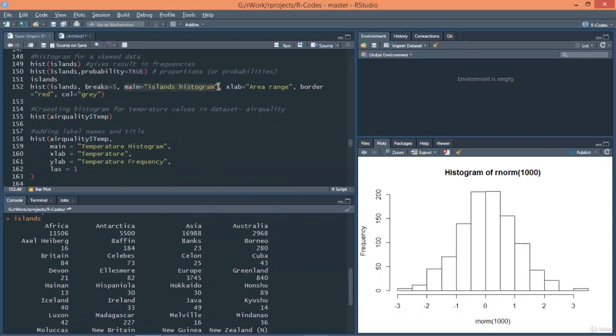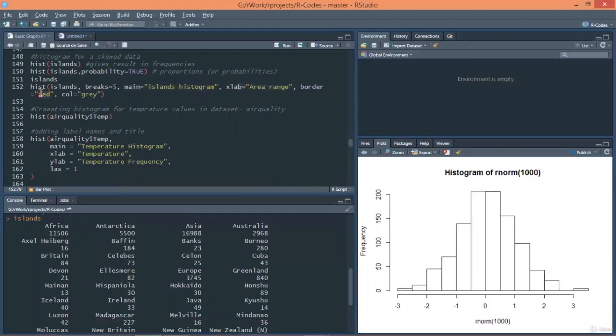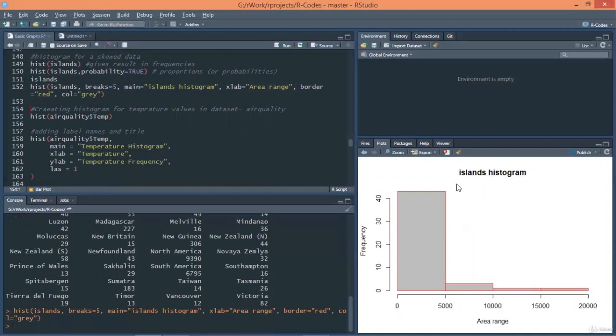The title of my graph will be islands histogram, the x label will be area range, and the border will be red and it will be filled with gray. It's executed. You can see the border of my bins is red, filled with gray, and because of the data set that I have, it is split into only 4 bars. Let's go ahead.